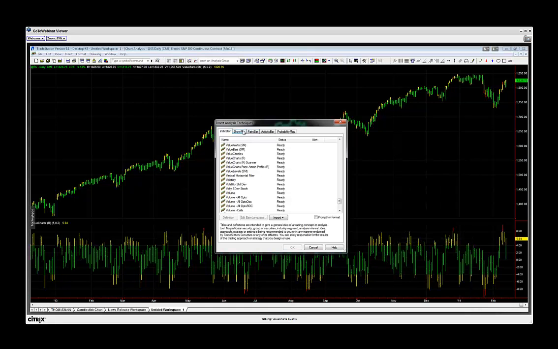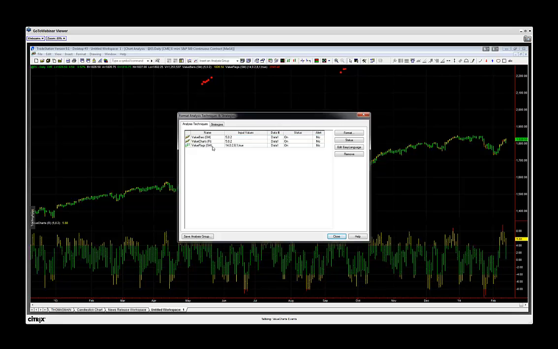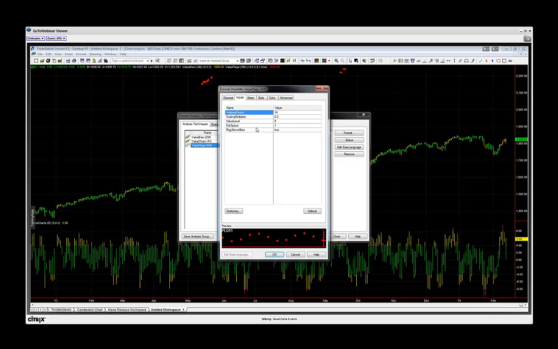On TradeStation, I believe this is a show me. The way value flags work, you're going to format your analysis techniques. You have a couple more settings that you can adjust on your inputs with value flags. Now, your analysis period and scaling multiplier are the same as your value bars, or as your value chart. So leave scaling multiplier alone. I typically adjust my analysis period to 5 because I like it to react a little bit more.